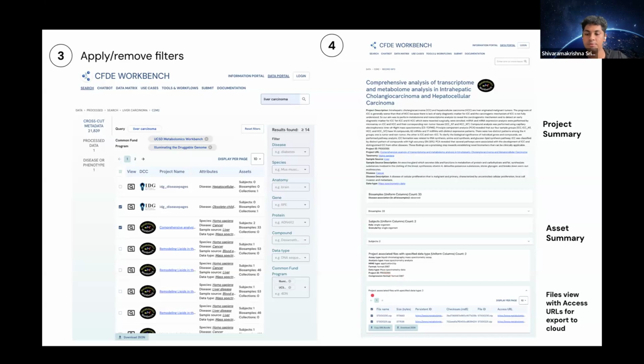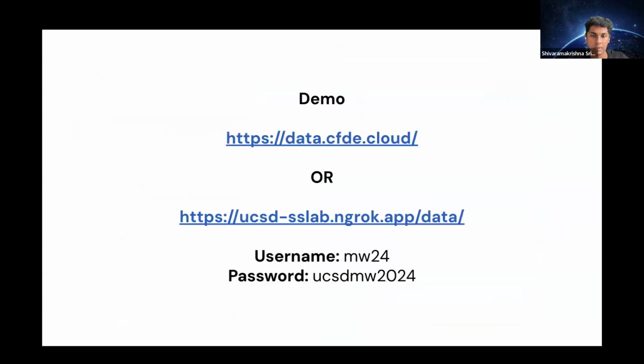So there is also a view where you can access these files directly, and you can download them as JSONs, or also copy a DRS bundle, which gives you direct access to the files, downloadable links for the files, which I'll be showing you now. So without further ado, I'm going to skip right into the demo.